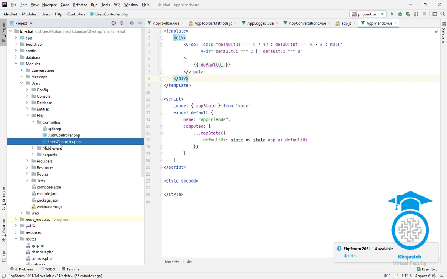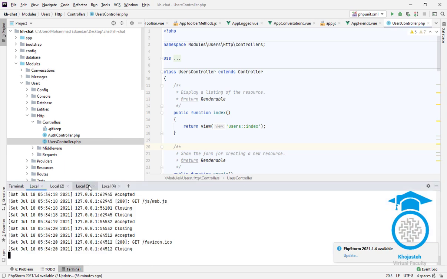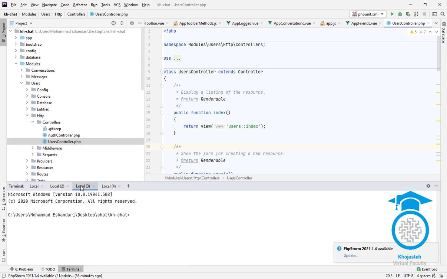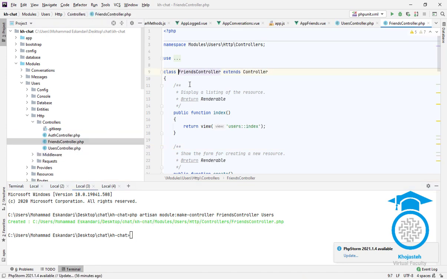So we are in users controller. I'm going to add another controller here, so let's run php artisan module make controller, and let's call this friends controller for users module. Great.